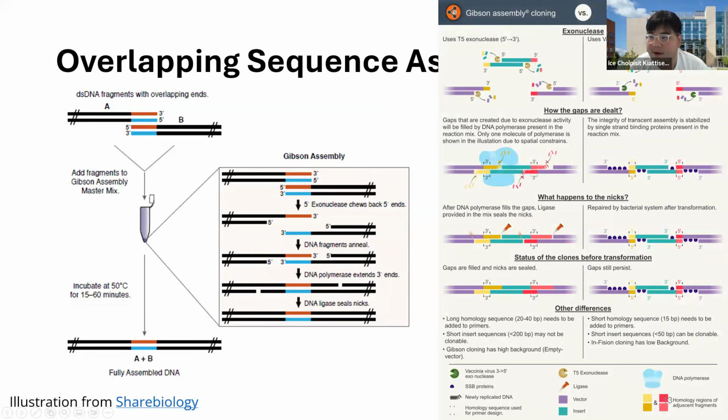This is another process that our lab at UW has been using a lot, called infusion cloning, and there are some differences here. The key difference is that they use only 1 enzyme rather than the 3 enzymes that were used in the Gibson. And by using just 1 enzyme, it prevents some undesired processes.